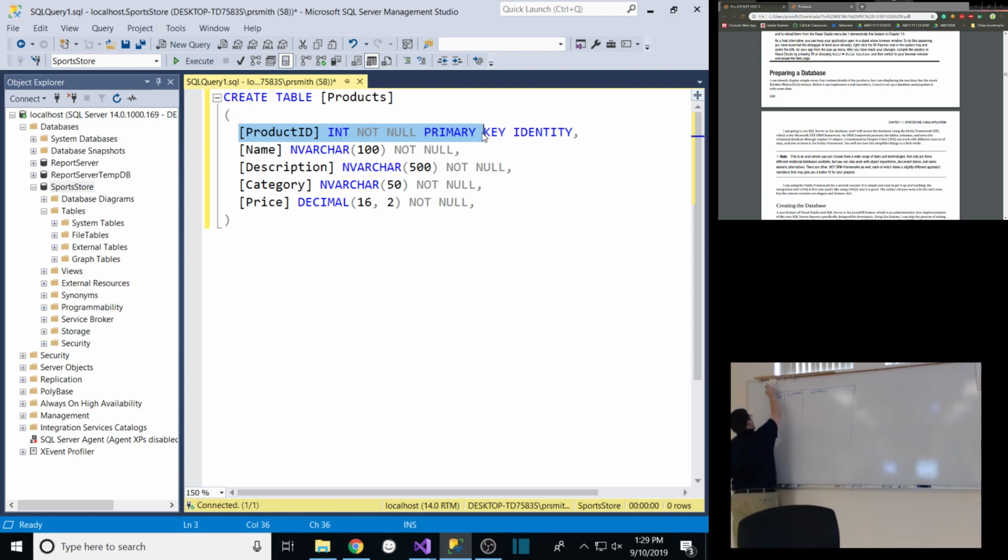So maybe I call this the person table. So I say 1, 2, this may be John Doe. So I have a table like this, right? We call that a table.